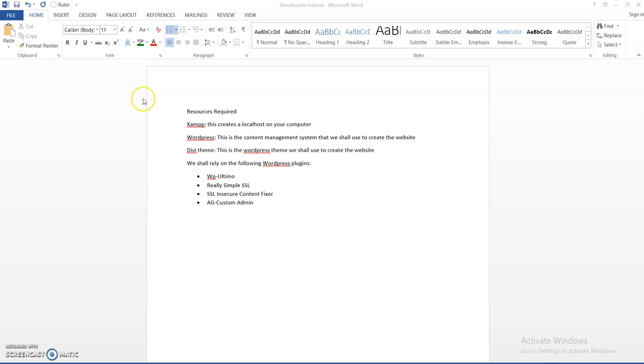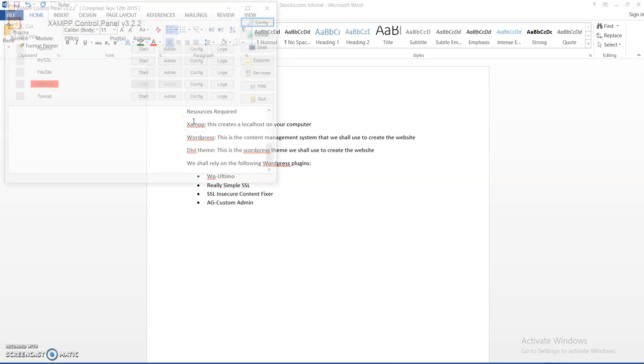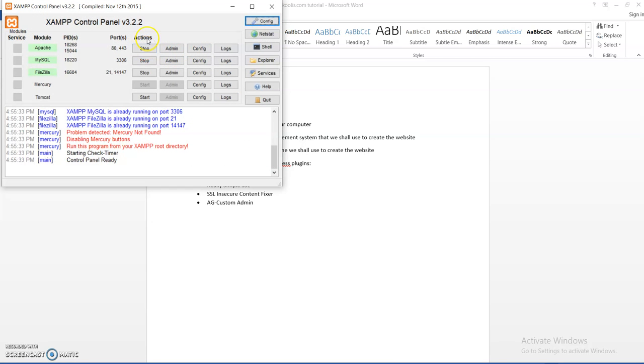So the first step, if you have installed XAMPP, is to start it up. Just run it. I have a shortcut on my toolbar, so I just click on it. Mine is already running, but ordinarily the site starts up once you run the program, anytime you run it. You need to start the first three, that is Apache and MySQL. Basically you don't really need FileZilla, but start it too. Basically those three.